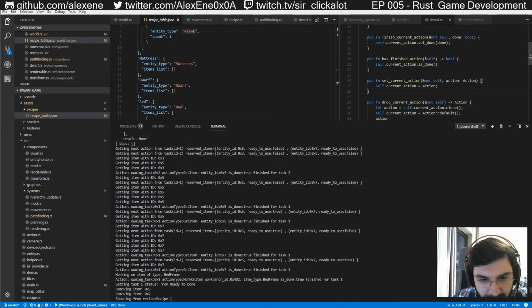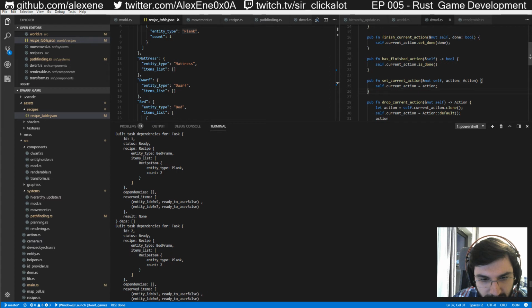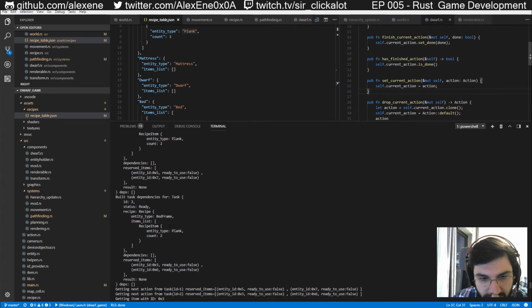Wait, let me see the tasks. Bed frame. So no, this is a task that wants to build a bed frame, so 6 is a log.